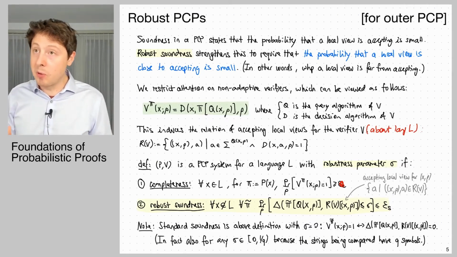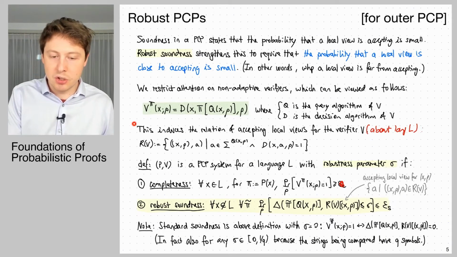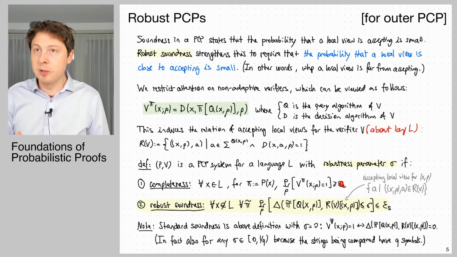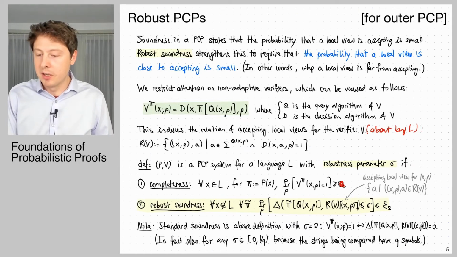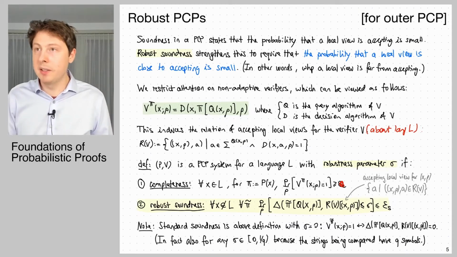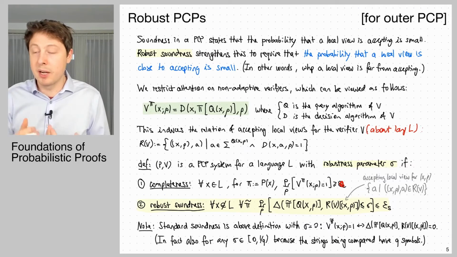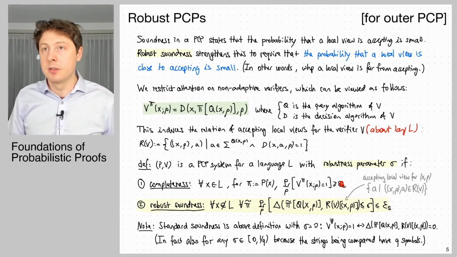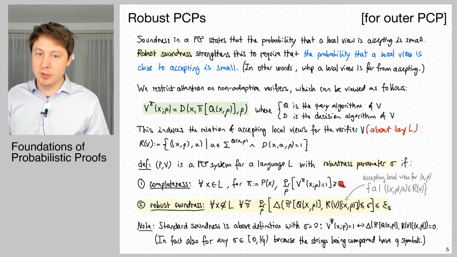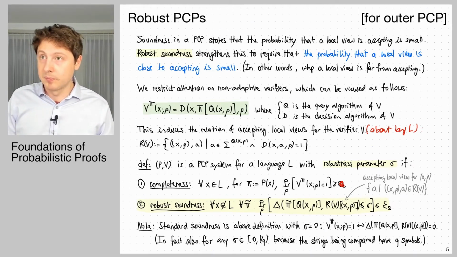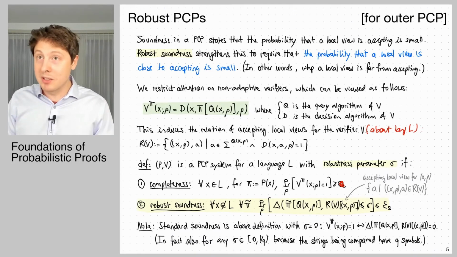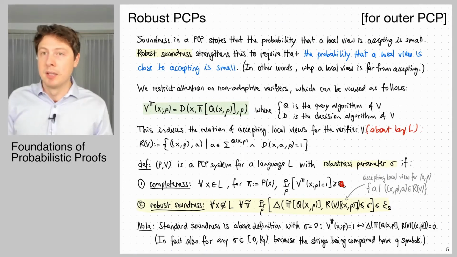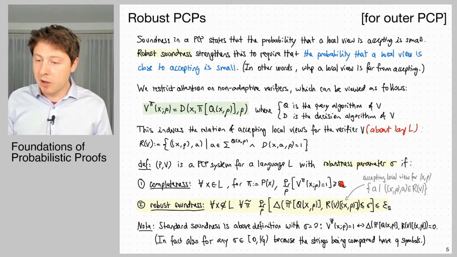Other questions about how we formalize this? Again, this infrastructure is just to be able to talk about local views, so that once I have accepting local views, then I can compare the distances of the local view that I'm inspecting. So let me pause and see if there are questions. This is the one slide that we have about robust PCPs. Then I have one slide about PCPs of proximity, and then we're going to prove the composition theorem. Everybody comfortable with the notation?